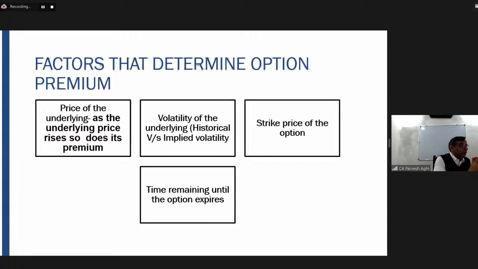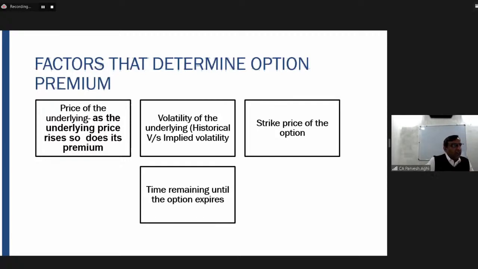But if the writer is charging much higher, double that into his premiums, that is called the implied volatility. It has been calculated on the basis of the Black-Scholes model: how much volatility has actually been shown in the option price as against the past experience of volatility in that currency pair. So if you find implied volatility is more, other things remaining the same, then it makes sense to write options rather than to buy options. Okay.